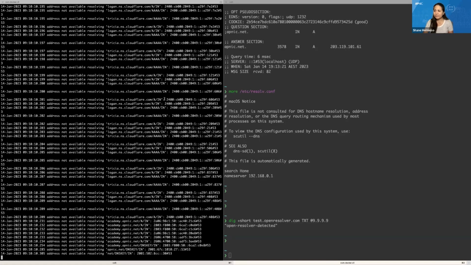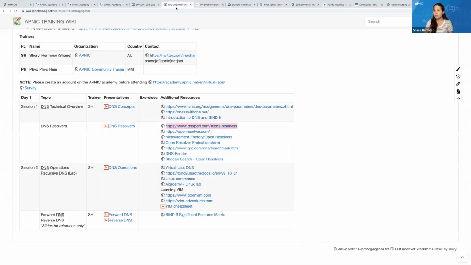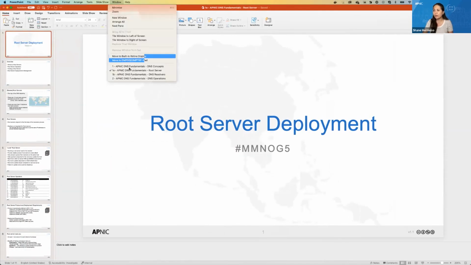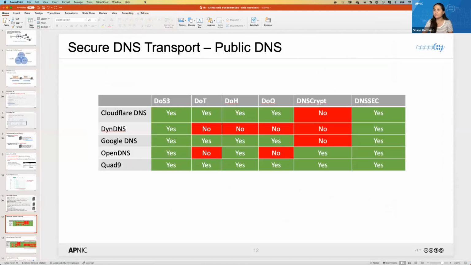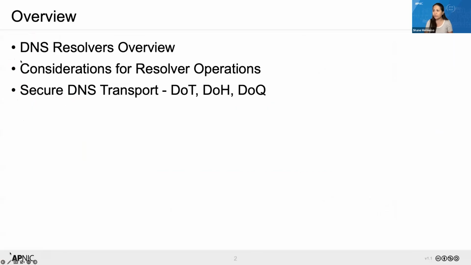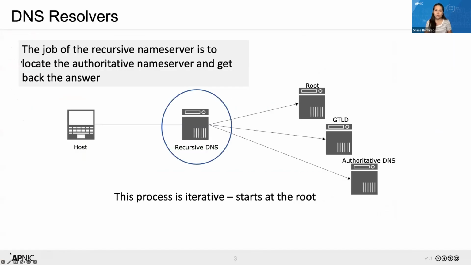All right, now just very quickly, I suppose we can still touch on the DNS resolvers presentation. I'll make that a quick one so that we can proceed with the next part of the lab. Hopefully you're already familiar with DNS resolvers at this stage. Our focus, based on this diagram, is the one in the middle, which is the DNS server between your host or your clients and the rest of the DNS servers.